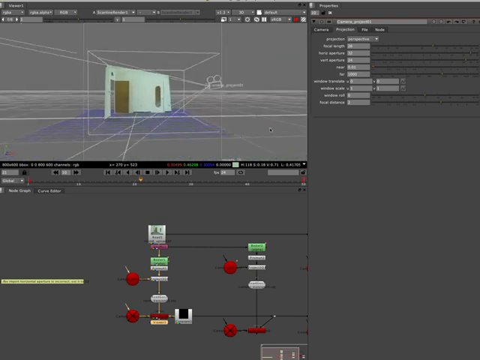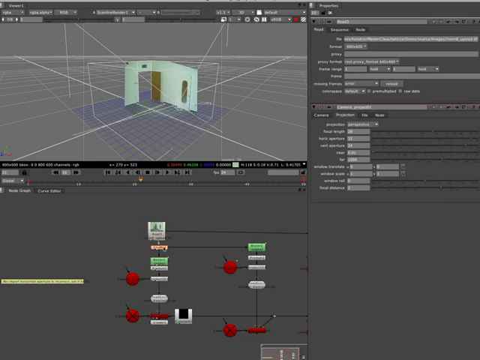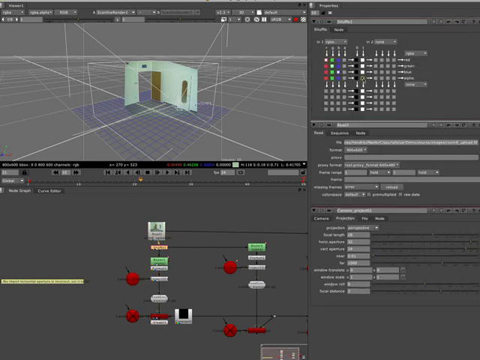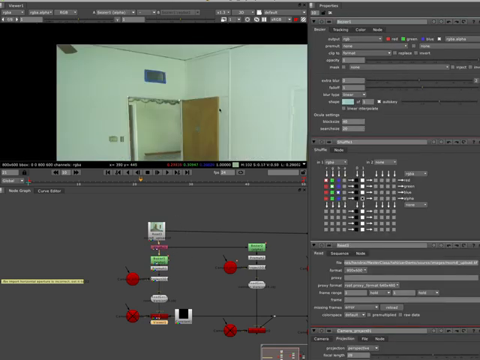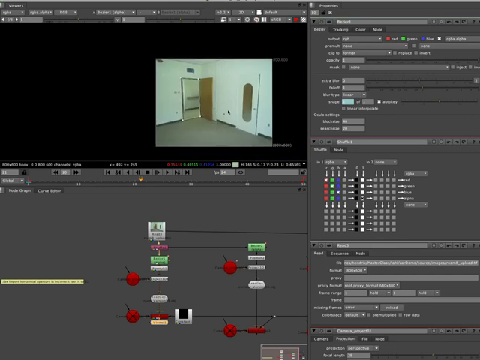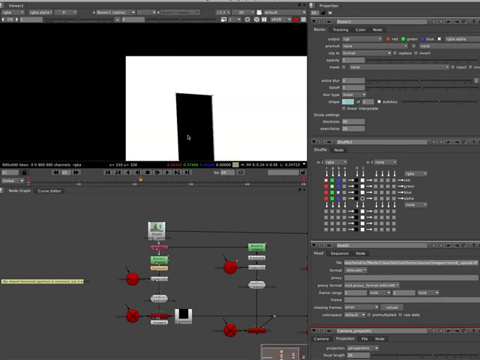So that's what I've done. I've just got this projection, and you can see here that I'm using the read node, and I've shuffled white to the alpha, and put a Bezier on there. The reason I've done that back in 2D World is that I've defined what's inside the room and what's outside the room, because I'm going to use different pieces of geometry for both, right? So I've chopped the door, and as I said, I've avoided the complicated doily bit, and I've projected one down with a premult, which looks like that, right?